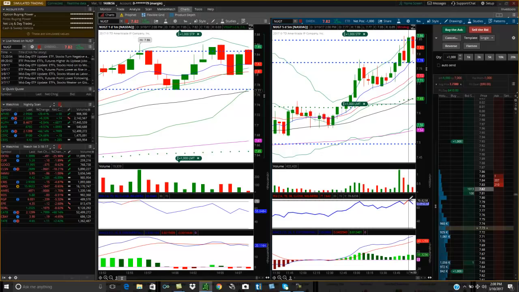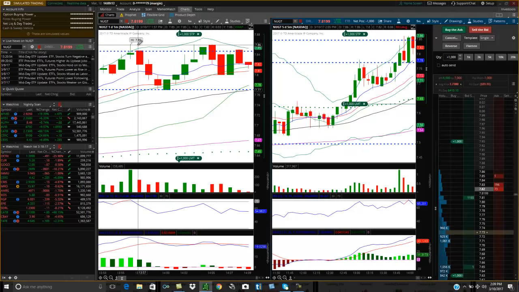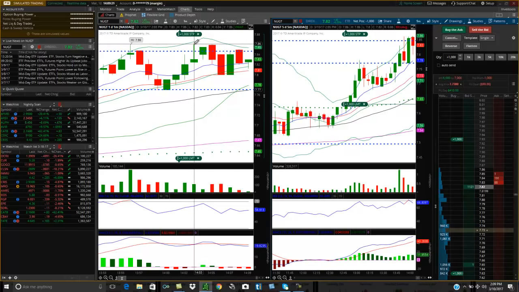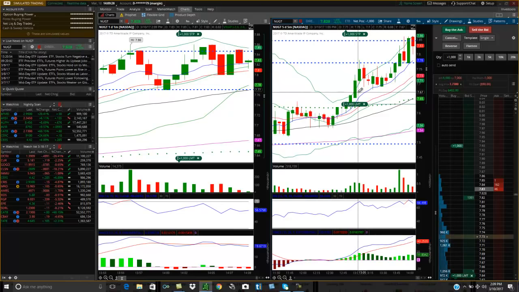You can see when it starts to get overbought right up here. See that? Once it starts to get overbought, it starts to pull back a little bit. Back over here, once it gets overbought, what's it do? Price kind of moves back down, and you move into these moving average lines. And if you're watching it, again, you can make these quick 10-cent moves. 786 down to 777, a 9-cent move, and then 777 back up to 786, another 9-cent move. You could make these 10-cent moves all day long within Nugget. That's why I love trading it up or down.